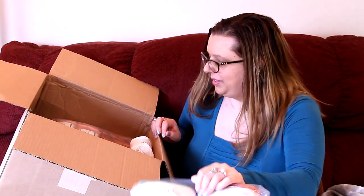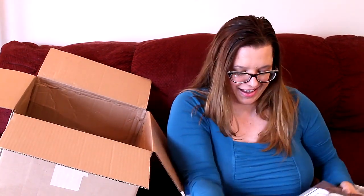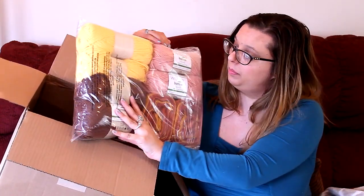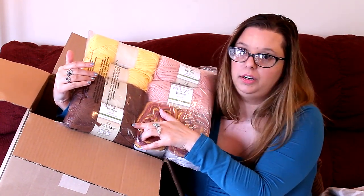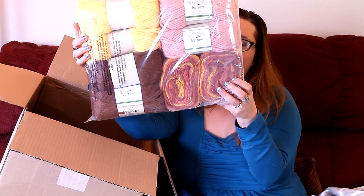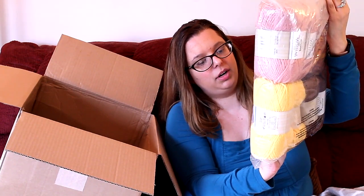I see some familiar things from the Willow Yarns — I'm just going to start with this one. So the Willow Yarns mystery pack: I've actually gotten this exact mystery pack before. I have two of Willow Burroughs bulky weight in light pink, two in brown, and two in a beautiful yellow color. And then we have two Willow Wheels in Foliage — I love this. It also comes with a pattern for a cowl, and that is a crochet pattern. This is $14.99 and I think you get your money's worth.